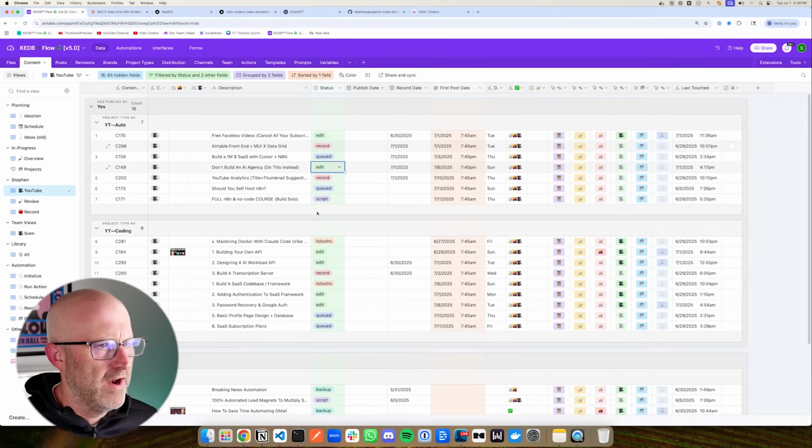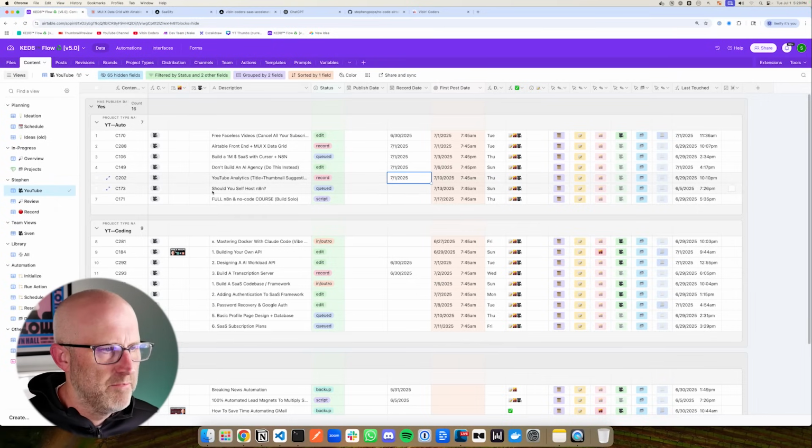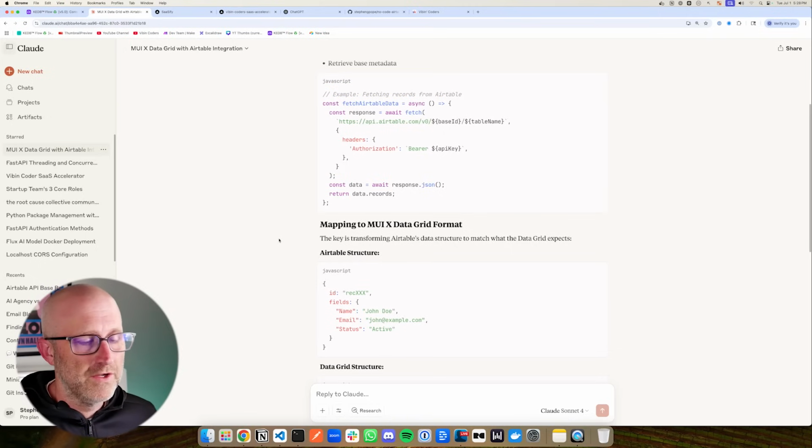And if we're going to build something for Airtable, which is a database, and it has all of these built-in features where you can edit different rows and you've got select boxes and dates and all these different special field types. Well, if there is a framework that mimics this, then your application that you build is going to be a lot better than if you just have AI build you a table. It might pick a library or no library at all that renders the table, but maybe not as feature rich.